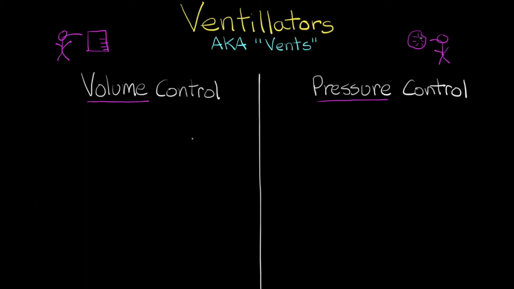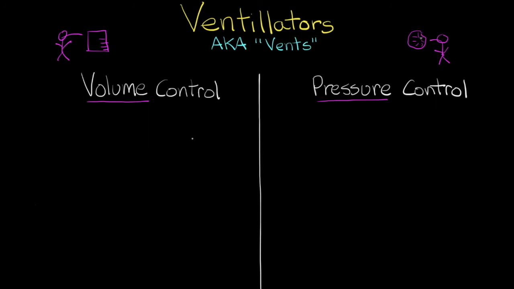So instead of focusing on how much volume the patient is going to get with each breath, now we're going to focus on how much pressure we're going to use to deliver each breath. So that pressure is going to stay constant. What's going to change now is how much volume is going into the patient.